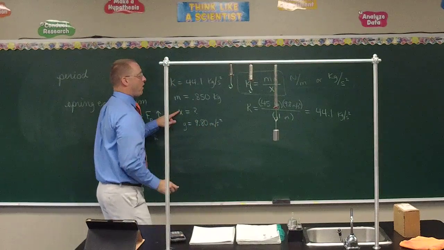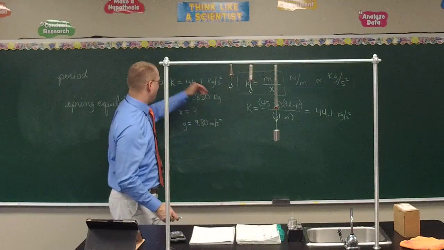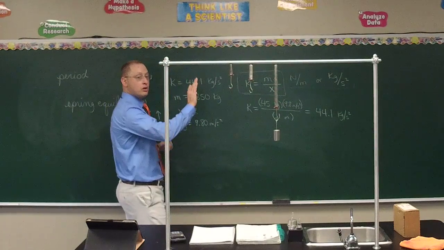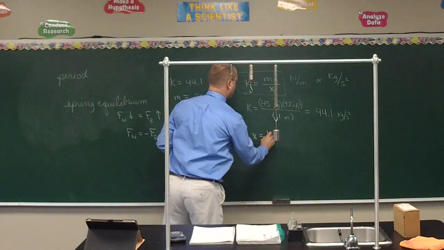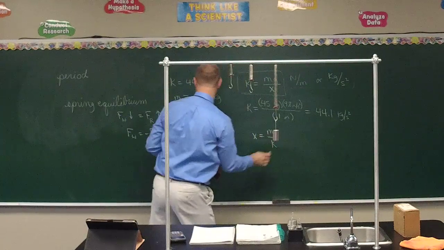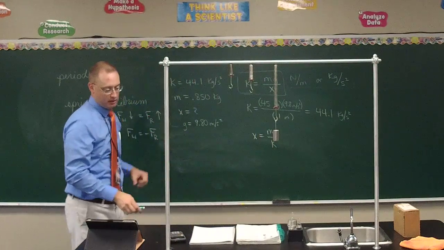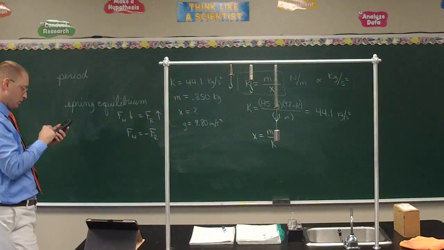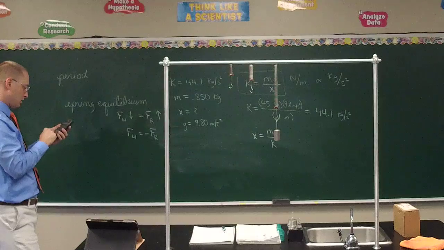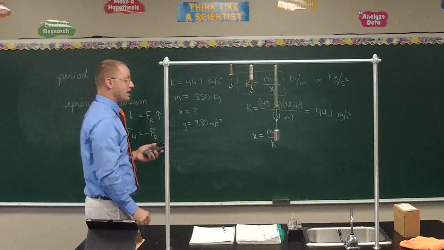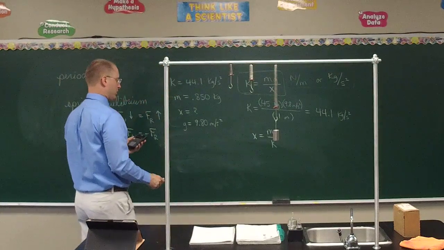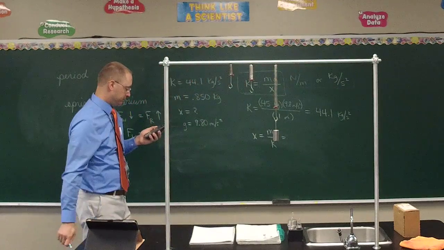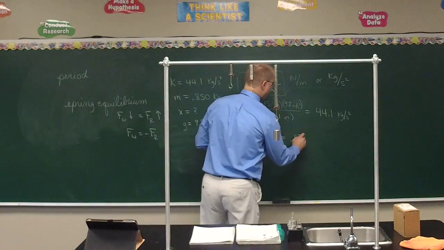All right, so if I want to find the stretch, same equation, right? k, m, g, and x. But if I want x by itself, I'm going to need to rearrange, and we'll say that x is equal to mg over k. So take the mg and divide by k. How far would we expect 850 grams, or 0.850 kilograms, to stretch the spring? Anyone? 0.18 repeating. Good, 0.18 repeating.